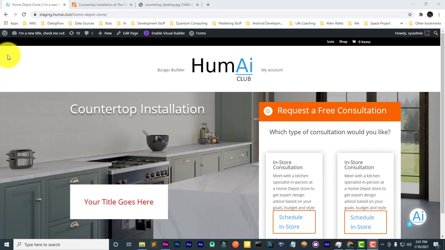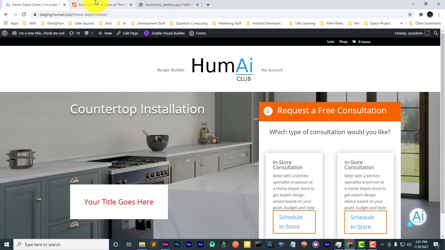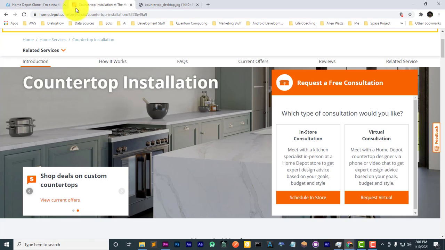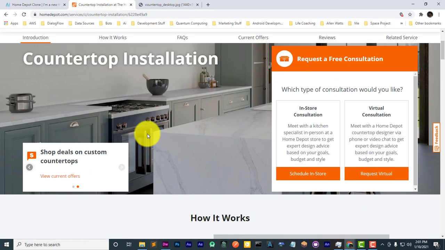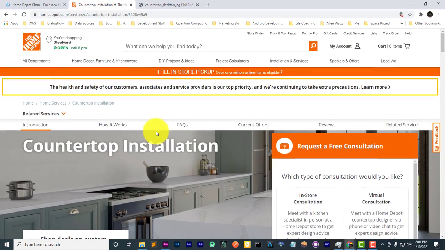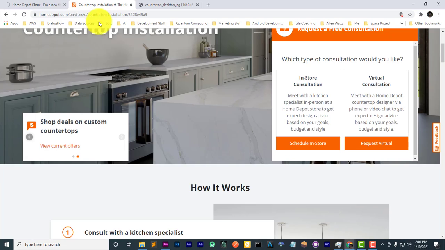Alright, so just trying to make note of all the things that need to be tweaked. So this is what it looks like rendered. And first of all, this can scroll down because there's actually another section below here. We can't scroll this because there's nothing down there. But let's go ahead and enable Visual Builder.